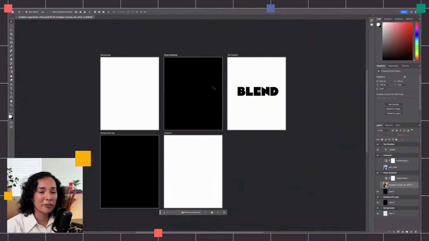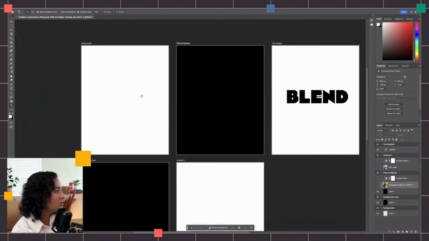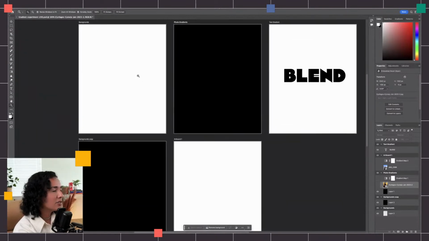All right, so we're in Photoshop and I've already gone ahead and set up my files here. If you're not familiar with working with artboards, it's one of my favorite things because it allows me to experiment quite a bit in several artboards without having to open several files. So I've set up different artboards here so we can keep ourselves organized. We're going to explore gradients and there are different functions, right? If you're familiar with gradients, perhaps you're familiar with one or two of the places you can find them. You can find them in quite a few places actually.